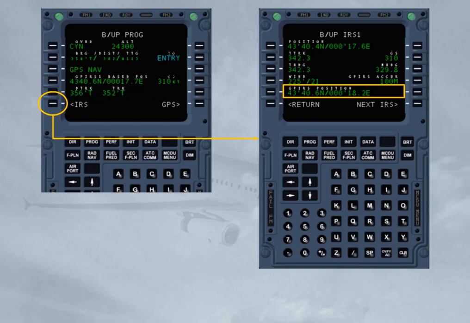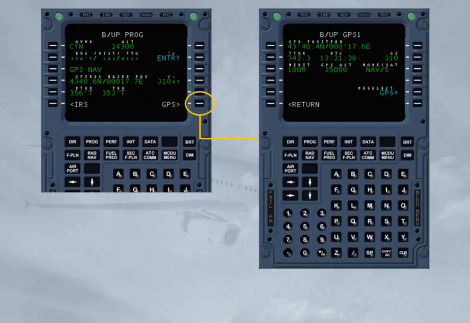Notice that the GPIRS fields will be dashed if the GPS information is not available and blanked if a GPS is not fitted. Line 6 allows to go back to Backup Progress or to toggle between the on-side backup IRS and backup IRS 3. MCDU1 gives access to backup IRS 1 and backup IRS 3, whereas MCDU2 gives access to backup IRS 2 and backup IRS 3.